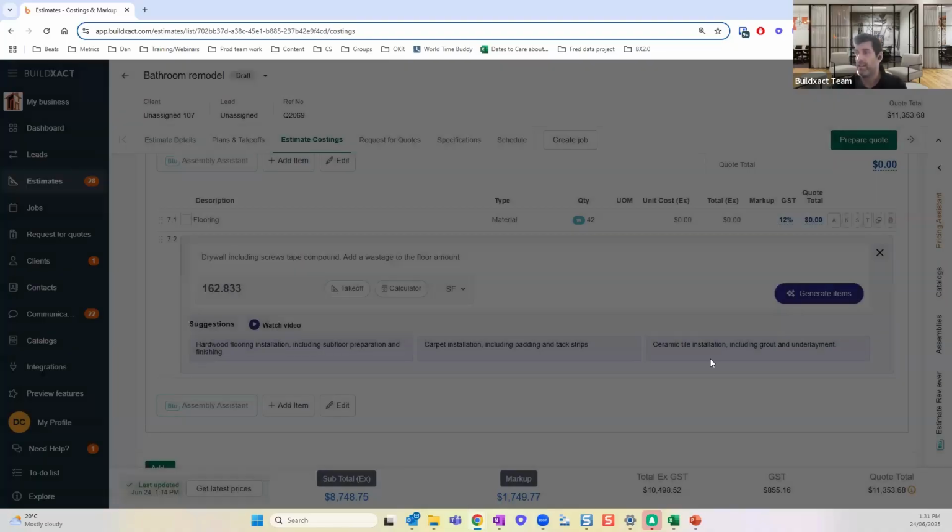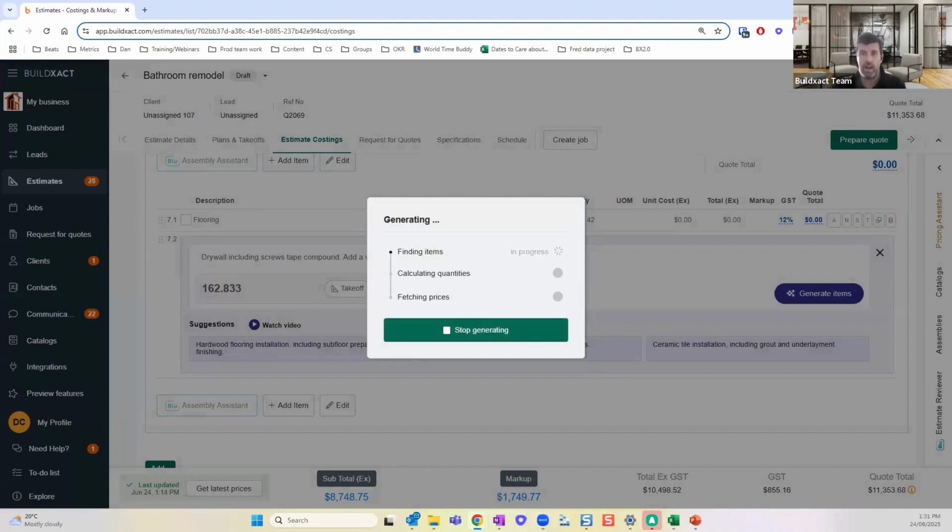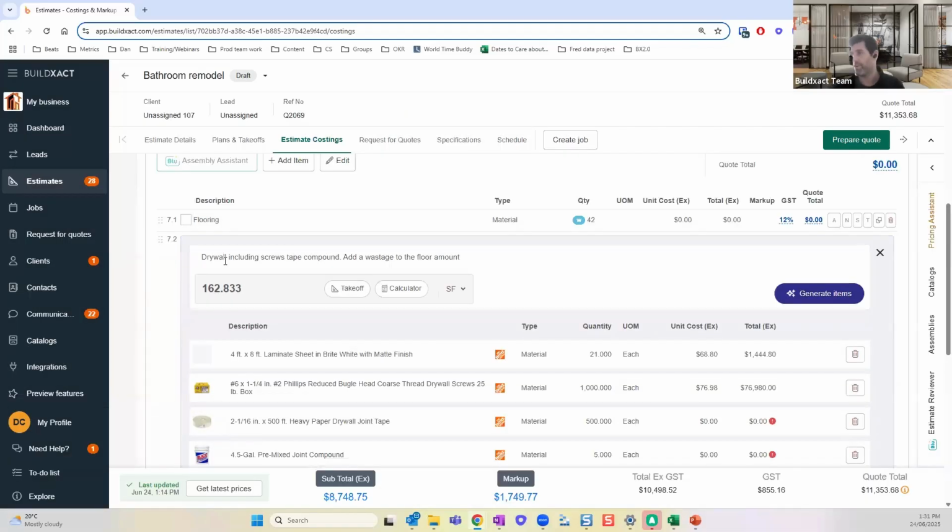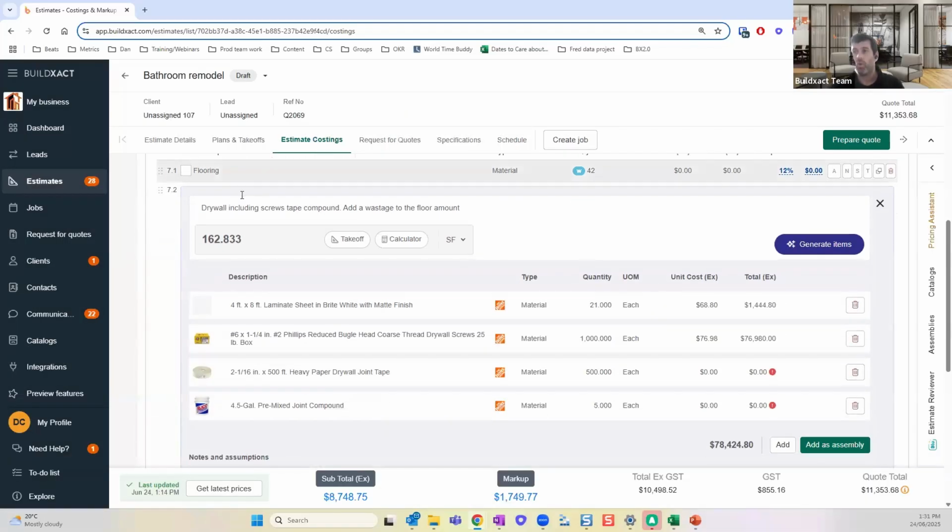Let's go generate. And while it's doing its thing, I have a question to answer, and I also have some tips to give you. One tip is, because this tool is really focused on one particular part of the project, be it the framing for the walls, the drywall, the flooring, the paint, etc., I would try and keep the prompt in that specific kind of thinking.